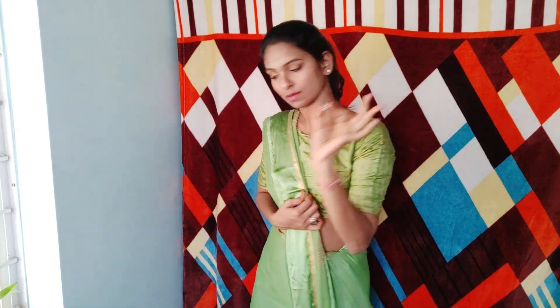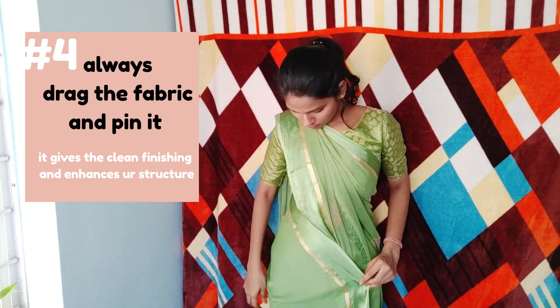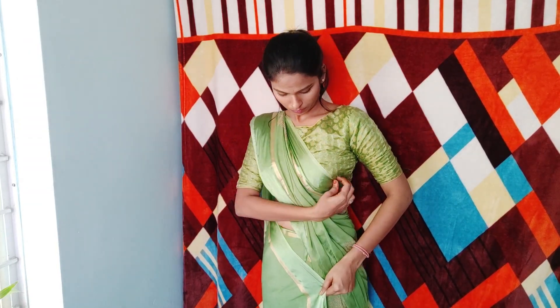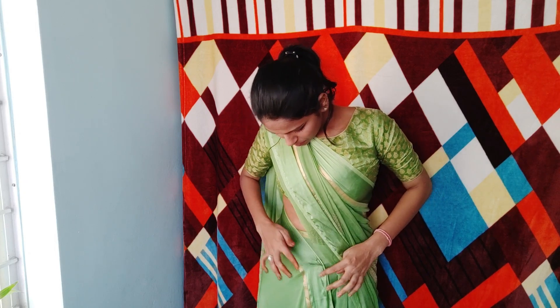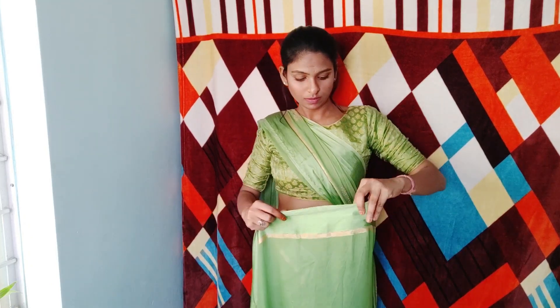Removing all of those hair clips. Before starting the middle pleats, I always drag the fabric on the left side and pin it. It enhances the body structure and gives a clean finish, as you can see in the picture here. Now I'm left with the fabric in front of me. I'll start my first pleat, leaving the fabric with enough space because it doesn't give narrow pleats that way.